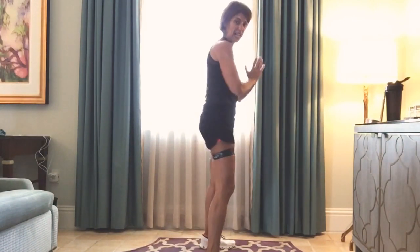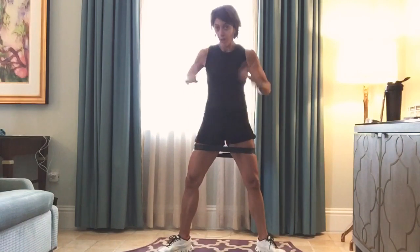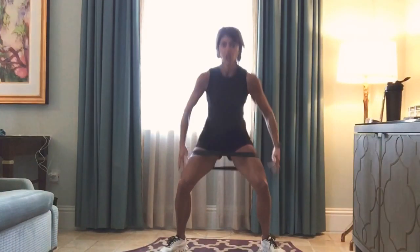Three, two, one, you're gonna take it wide. Sumo, so legs are wider. Heels are gonna be a little bit wider than the shoulder. Sit it deep, down and up. The band slides, adjust it, right? Sit through the rear, squeeze up.